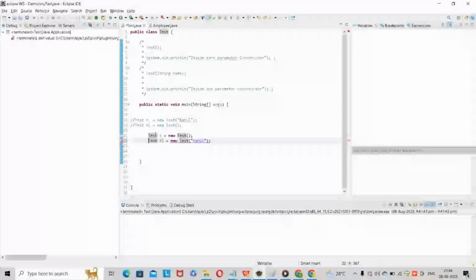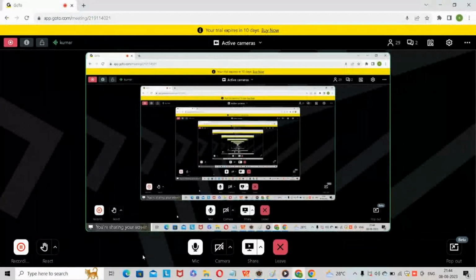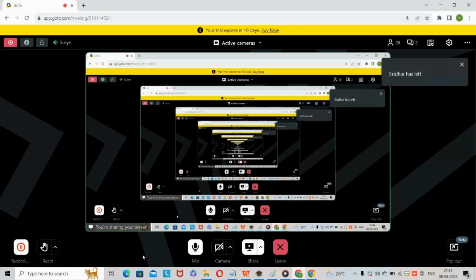So if it is throwing an error here, it should throw an error here also, right? Because I don't have zero also. But why is your compiler only throwing an error in the case of one parameter? Did you get me actually? Am I trying to confuse you, or did you get what I'm trying to tell? It is a bit confusing, but once you understand the concept, it will be clear.